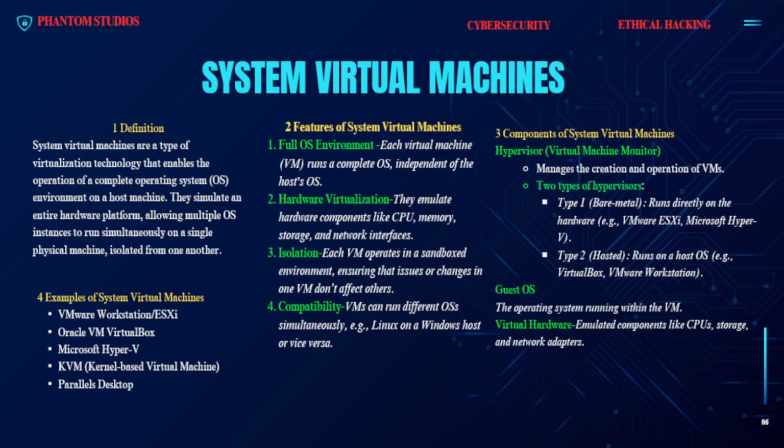Now we are saying that virtual machines can run different operating systems simultaneously. All these operating systems can run together. You can power on Kali Linux, Ubuntu, and Parrot OS all together, and they can function effectively as long as the allocated resources are enough for their effective operation. And we can run Kali Linux on a Windows host and vice versa.